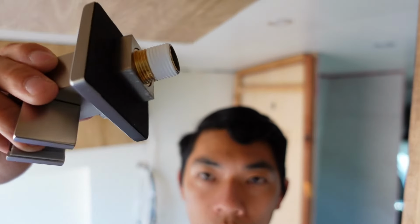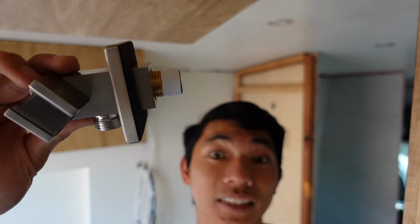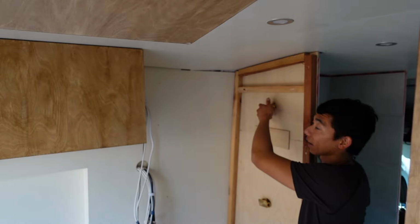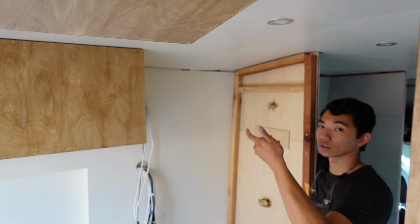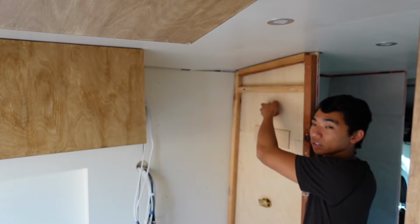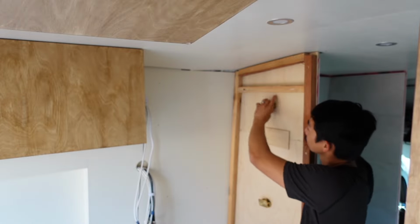I just threw 3 rounds of Teflon tape on our fitting. Let's get this installed. So when you install this, you want to not back out. When you're coming up close to its final position, you don't want to go past it and then have to rotate backwards, because that's potentially going to cause another weakness or a place where it could leak.